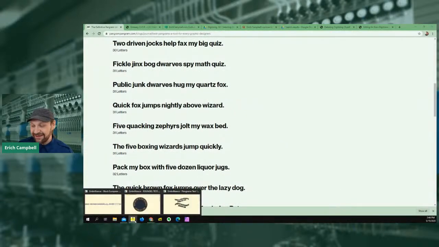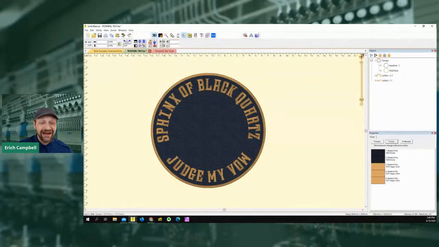I've been doing some testing of my own pieces right now, and this is my favorite Pangram to use. While I was testing this font that's going out for publication shortly: Sphinx of Black Quartz, Judge My Vow. Sounds pretty serious, right, guys? But that's my favorite Pangram to use.